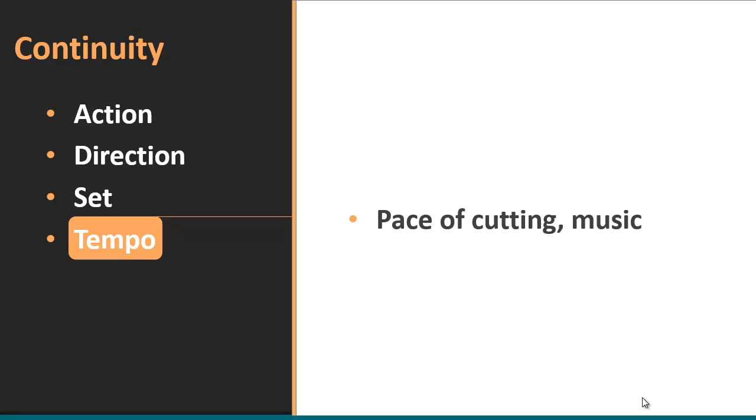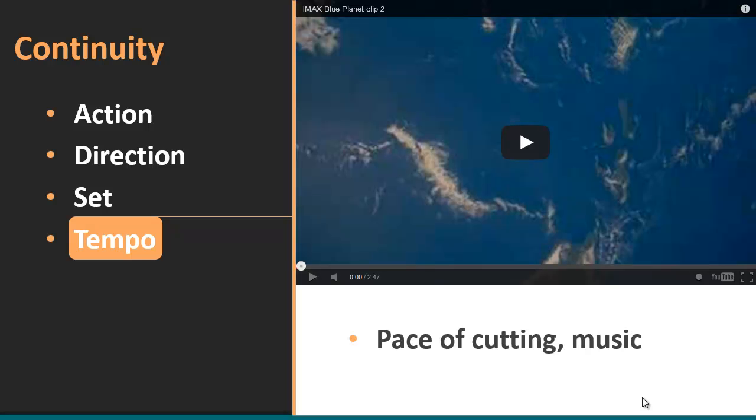Tempo is established by two things primarily in any production. The first is the pace of the cutting, how quickly you're cutting back and forth between different clips, and then of course the music. We've seen many examples already where a fast-paced production is established by fast music and quick cutting. However, I want to show you, kind of in contrast to that, what happens when you slow down and you have very little cutting, but you have very dramatic footage.